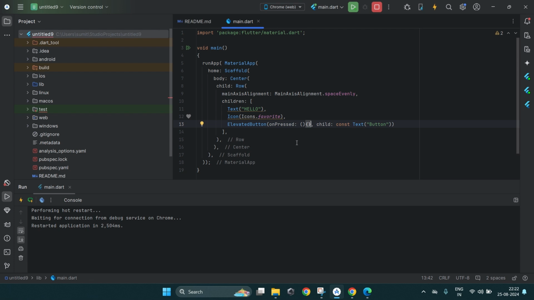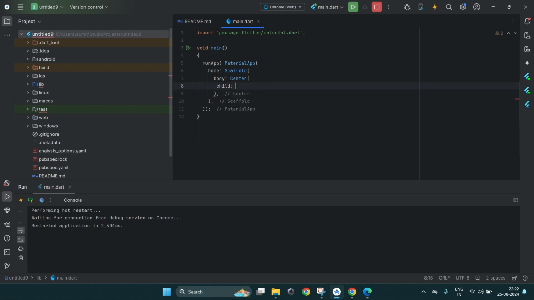You can simply add your text as we had seen. So what if you want to change the size of your text? Okay, so I will remove this row part, and then I will add my text here. So child Text, let's see what you can perform with the text. Under the text part I will first provide the message. So I am providing my name here, and then the comma, and then similarly the style. So I wanted to add some styles here.